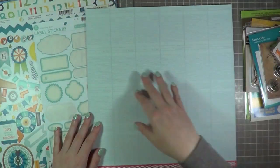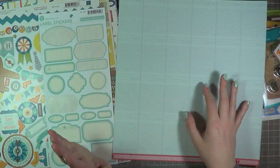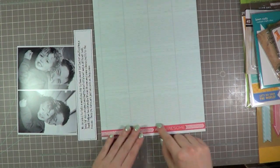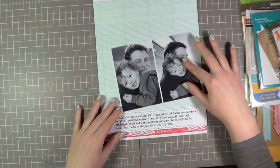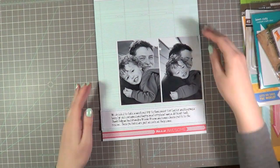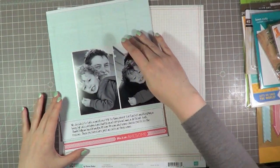So again, this is the sheet that I want to use for my background. I'm going to start off, I think I'm going to do an 8.5 by 11 page at this point. I actually changed my mind and do a 12 by 12 layout, but here you can see I've started and I've got the 8.5 by 11 sheet. I kept that little red piece of the paper at the bottom because I thought it was really cute on the page. And that's kind of the general idea of where I want the journaling and the picture to go, but at this point I already realized that 8.5 by 11 is just feeling too small for this page.